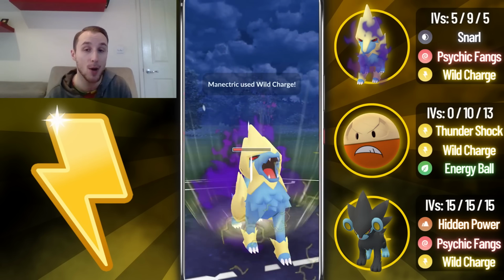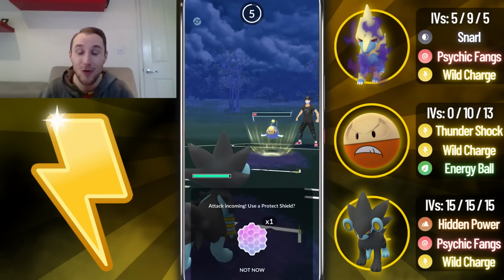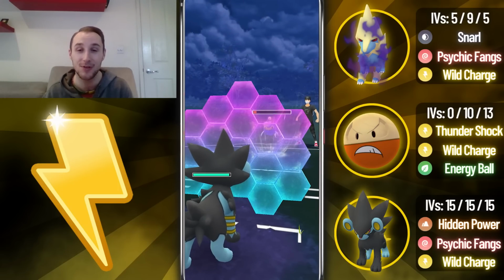Do they want to go down both shields? No, they don't. That does massive damage, but they can farm me down. And here, all I had to do was come in with the Electrode, but I wasn't paying attention.